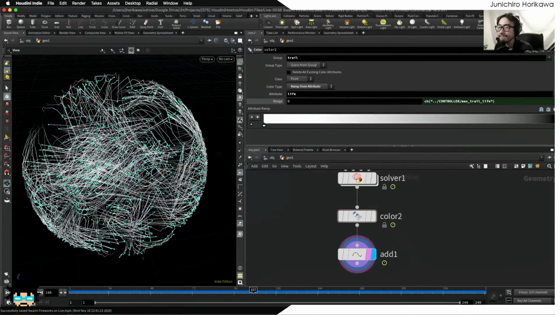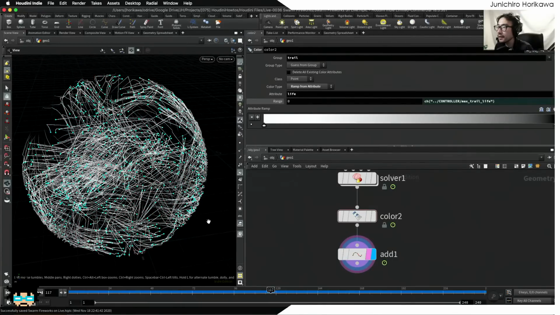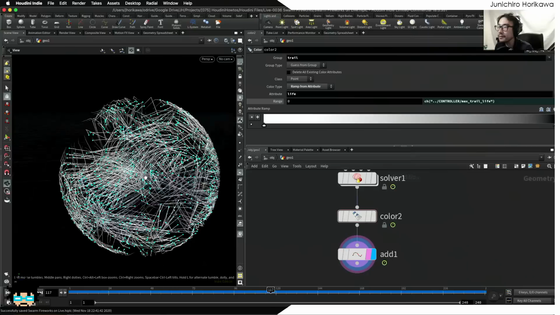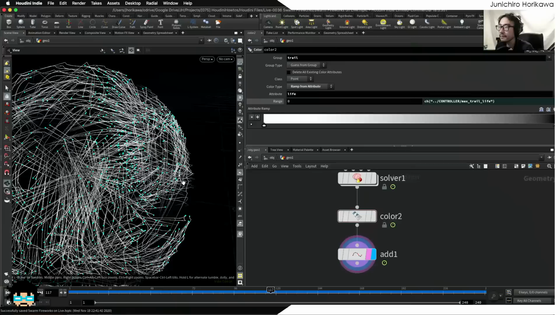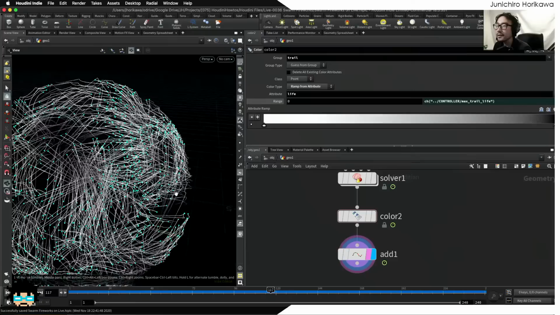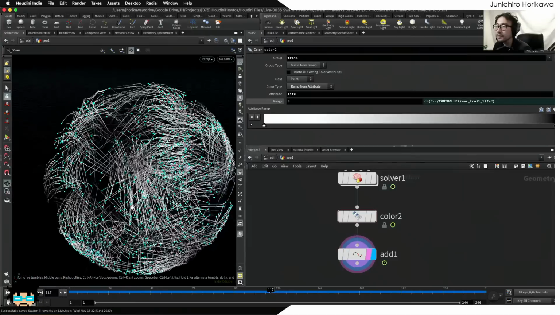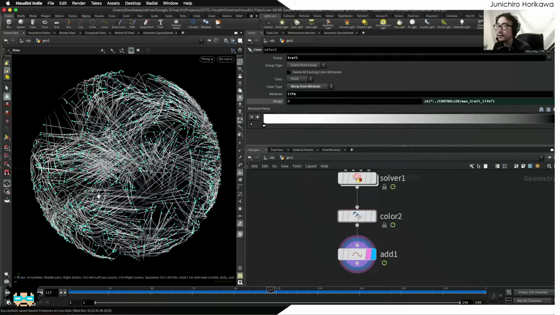Now I have just created one single agent type. What I want to do now is to create another type and use the current agent as a prey, and I want to create another type as a predator and create some interaction between those two agents, like following and fleeing.